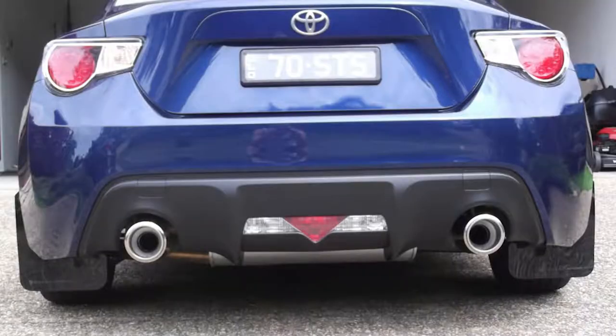They also have mud guards as a package. Like little accessories, sorry. You can add the factory mud guards or no mud guards at all. Like wheel mud guards? Yeah, wheel mud guards. So they know their audience. This is actually a pretty cool accessory package kind of deal they have.